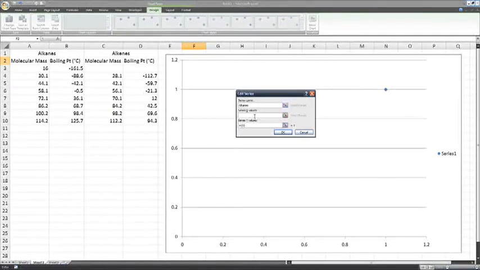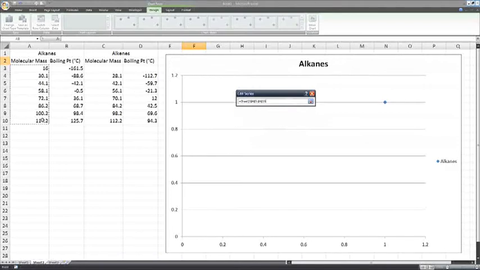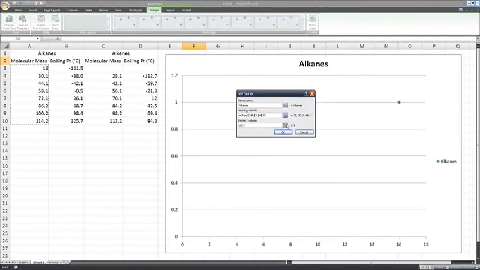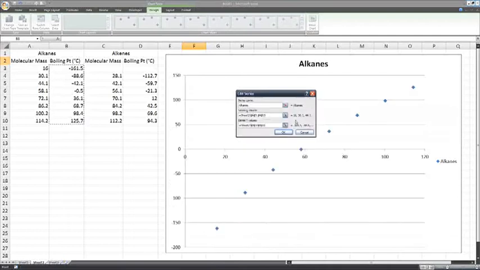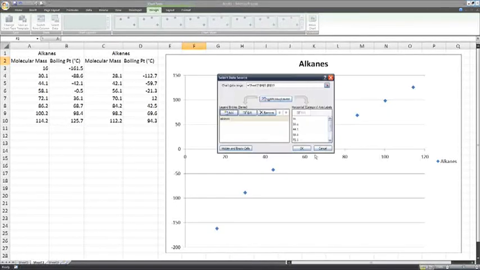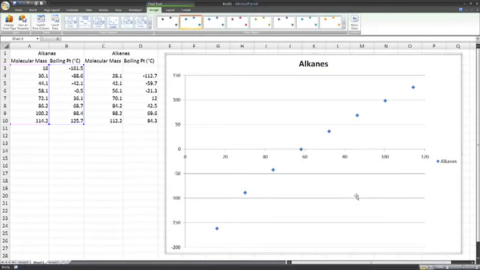The independent variable here is molecular mass, so that will be on the x-axis, and the thing that depends on molecular mass is the boiling point, so that's on the y-axis. So I'll put the independent variable on the x-axis and the dependent variable on the y-axis. Okay, at the moment, I'll just stop there for a second. I have a graph of that first series, and they are the alkanes.